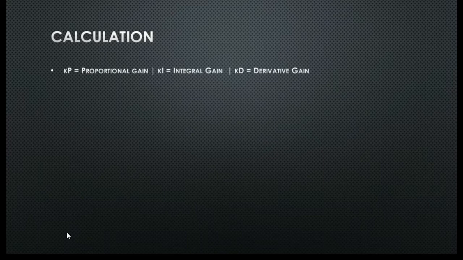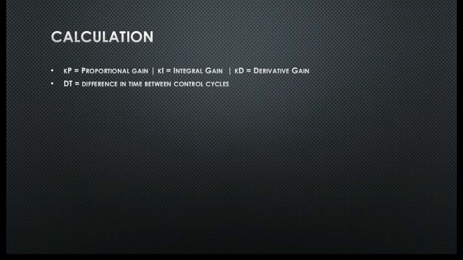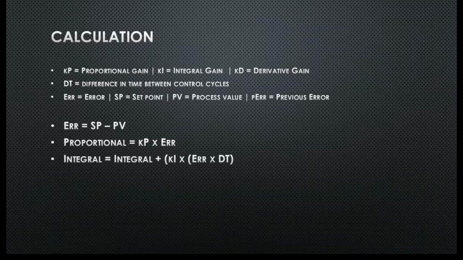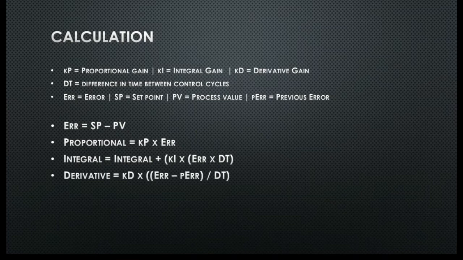Now for the math behind the PID controller. When broken down, it's actually quite simple. Kp, Ki, and Kd are just the proportional, integral, and derivative gains. Dt is the difference in time between control cycles — if using a PLC, it would be the PLC cycle time, or every 100 milliseconds. The error is simply the set point minus the process value. Proportional is the proportional gain multiplied by the error. Integral is the total integral accumulated over time, plus the integral gain multiplied by error times dt. The derivative is the derivative gain multiplied by the error minus the previous error, divided by dt — or derivative gain multiplied by the ramp rate. And the output is just proportional plus integral plus derivative.